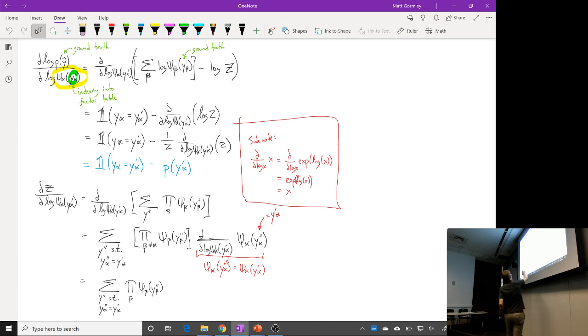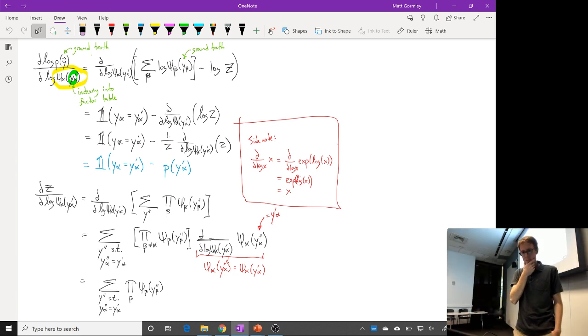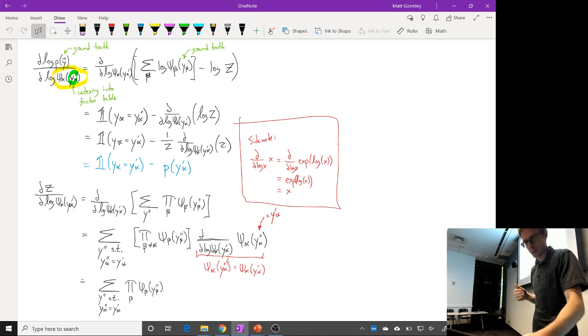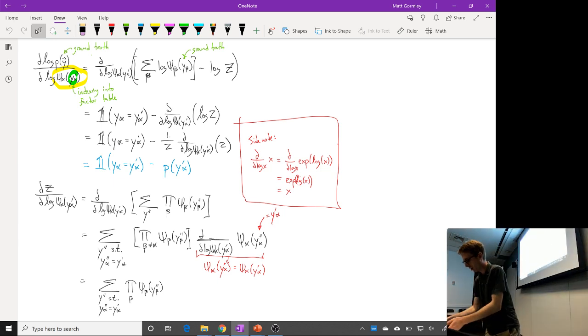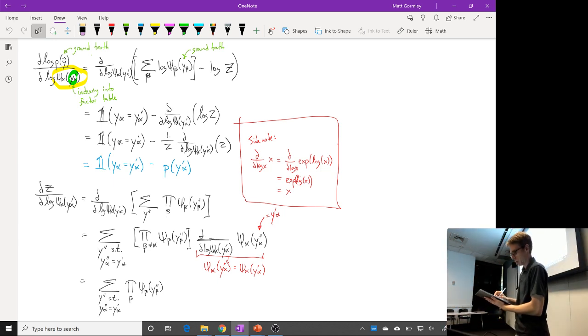So do you mean right here? At the beginning of the derivation. Like when you're writing sum of beta log psi beta. Oh, so maybe it's worth writing out. So remember what the actual definition of the probability is, right? Because this here is the log probability. But so this is the log of p of y.